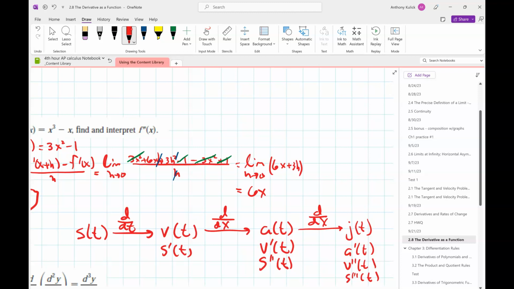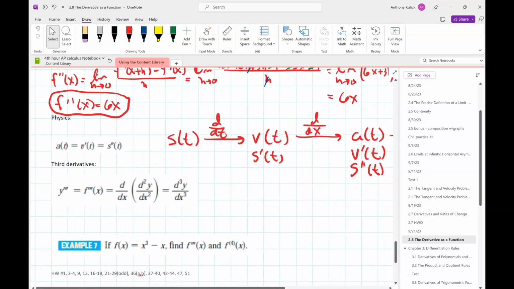Here's the lovely part though. These derivatives seem so hard to do right now. In one more section, we're going to take what was a 10-minute problem and turn it into a 10-second problem. So the next 4 or 5 sections of chapter 3 are just shortcuts for derivatives. It's like, how do I do a problem like this without having to do the limit? And just use a formula. That's the next 4 sections. So we're almost there, guys. It's going to be beautiful. You're going to love it. You're going to be like, wait, what did you just do?